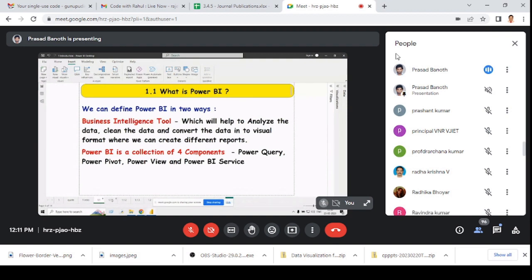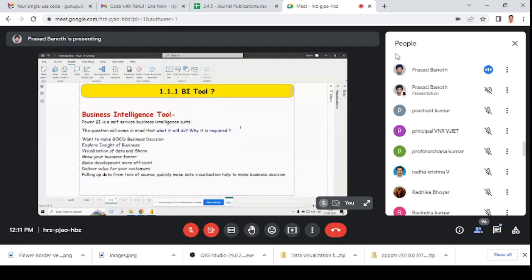We may wonder why this business intelligence tool has to be part of the picture.